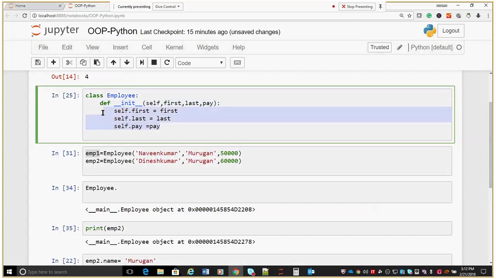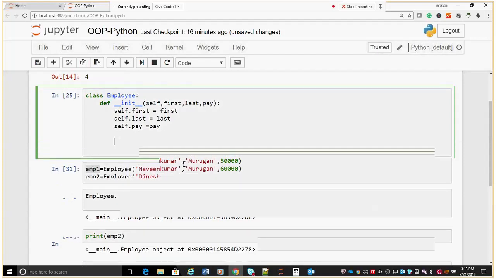So these are instance variables that will not be available for class. Okay, so if I create some method here, that also, if it takes an argument self, that is an instance method, not a class method. So we'll see all the types. Let me create first the instance method.